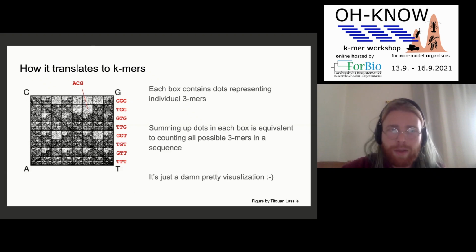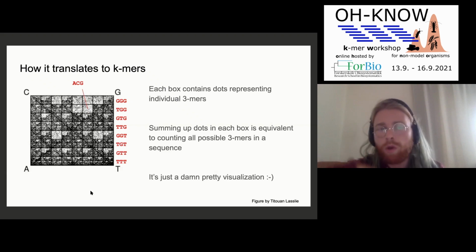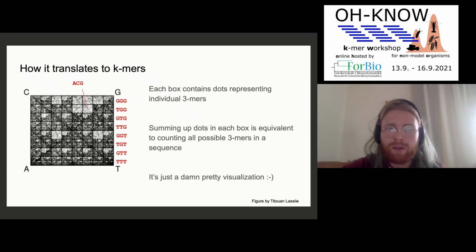So in this example, when we cut it by 8 times 8 lines, we're getting all the possible trinucleotides if we sum up all the points that are in the squares that you see. Because regardless of where you start, if you roll 3 Gs in a row, you will always end up in this square. And again, regardless of where the last point is, if you roll TGG, you will always end up somewhere within this square. So this is a fun way to visualize k-mers.